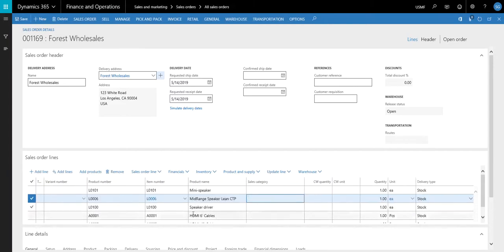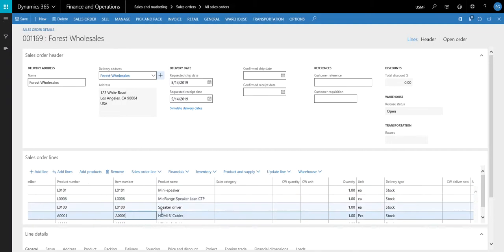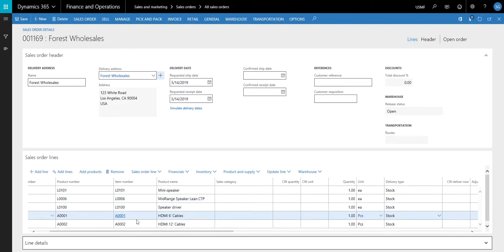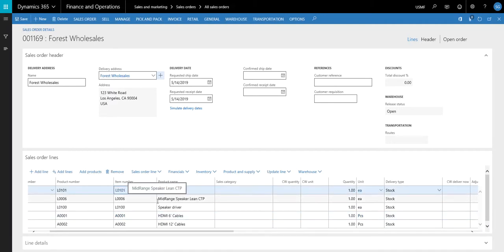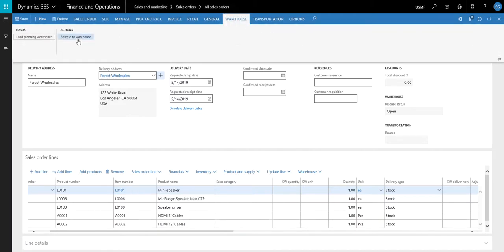So what I expect is that the L101 is marked as heavy, and these other 4 items are not. This one should create a work of its own, and then I should get 3 of these on one work, since I was breaking my regular work at 3 items, and one of these items will end up on a third piece of work. So let's release this to warehouse and see what happens.